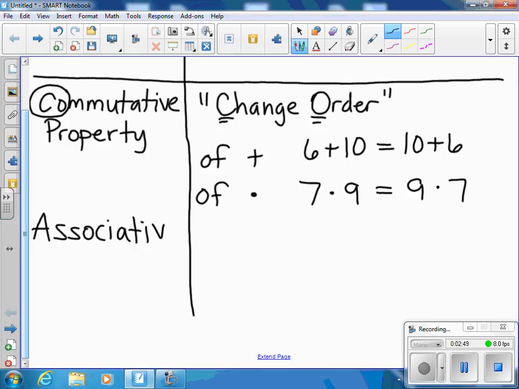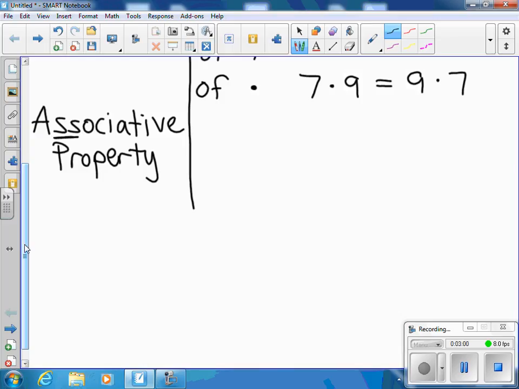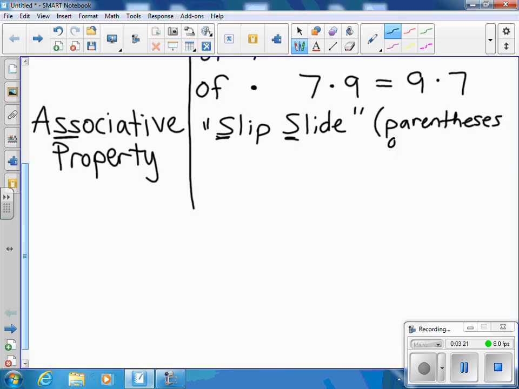The next one that you got familiar with through elementary school and even in 6th grade and below is the associative property. And for the associative property, there's a couple of ways that I can help you remember this one. If you use the two S's right at the beginning of the word, right, you can use those two S's to help you remember slip, slide. There's the S and there's the other S, right? Because what's happening in the slip slide or associative property is that the parentheses are changing. The order is not changing because that would be commutative. It's the parenthesis placement that is changing.